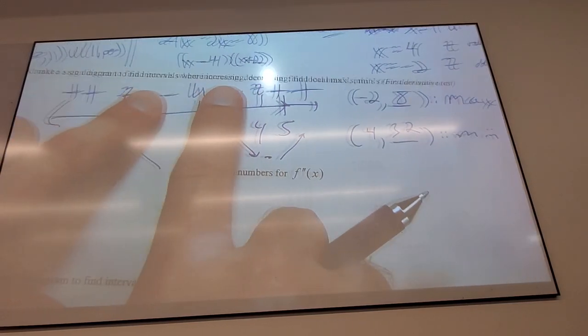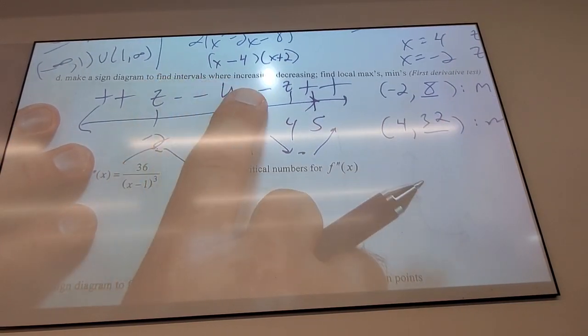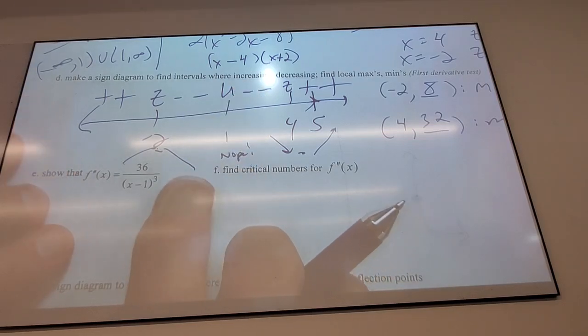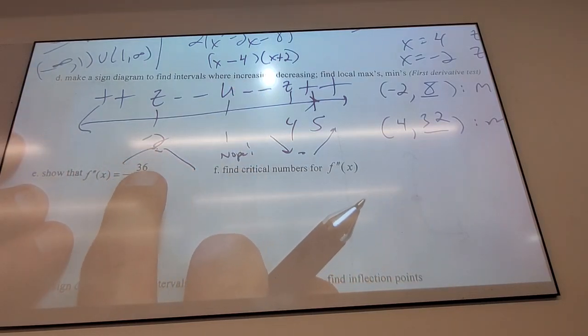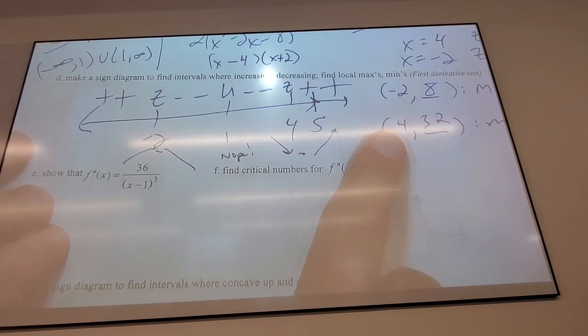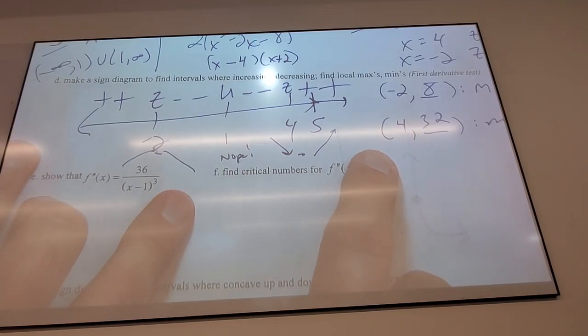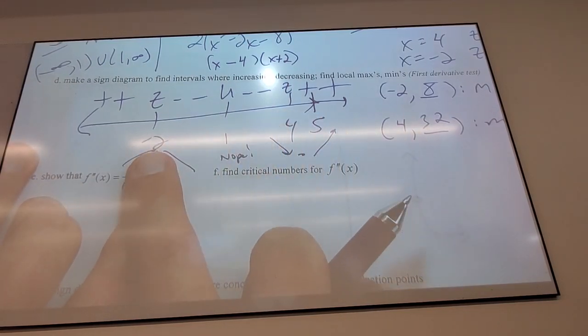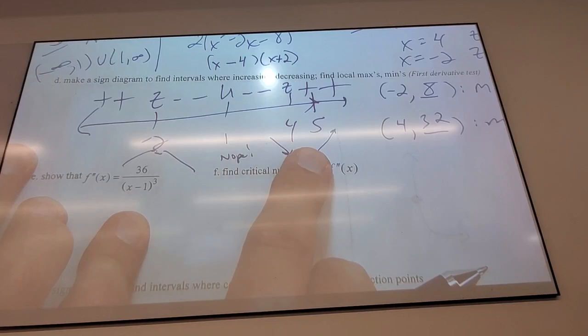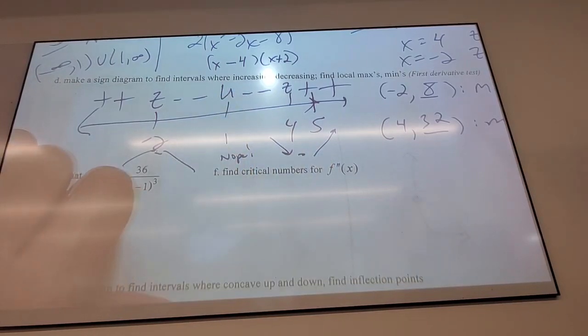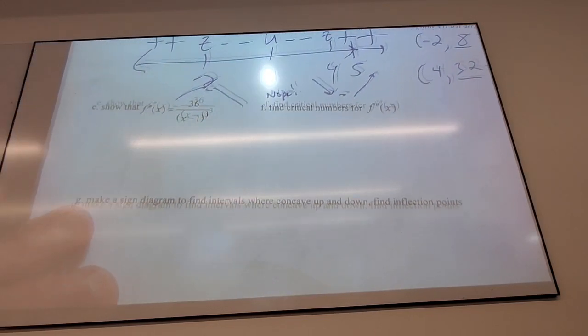Can you guys see the intervals where this thing is increasing? Yeah, -infinity to -2. Okay, we're not gonna write that down. How would you write where it's decreasing though? Could you do one interval, -2 to 4? No, because at 1 it's undefined, so you have to have 2 intervals for decrease. So it's -2 to 1, 1 to 4. I love it, okay.